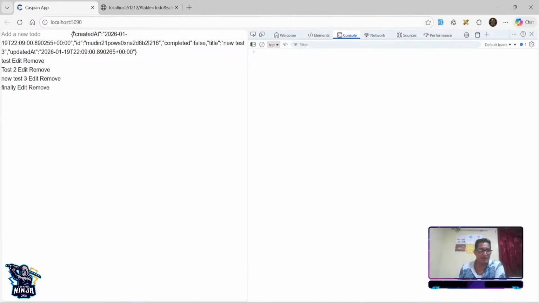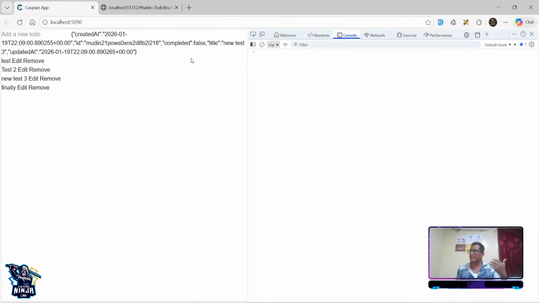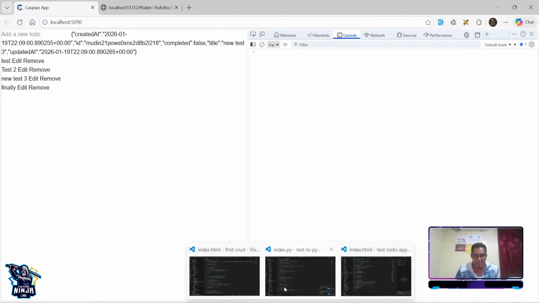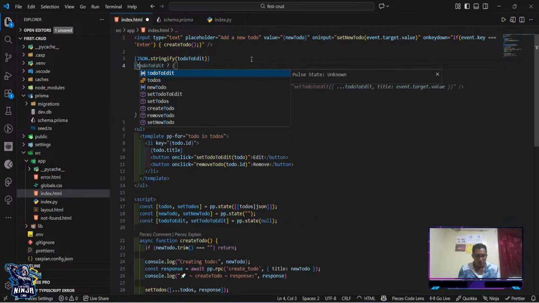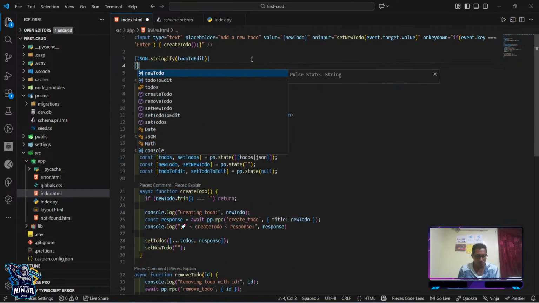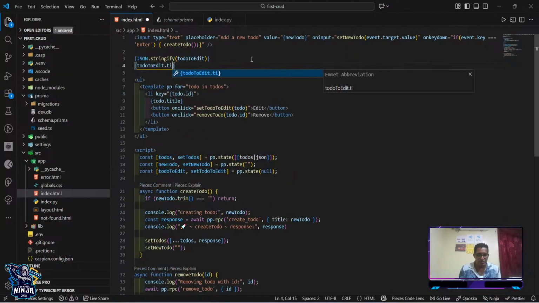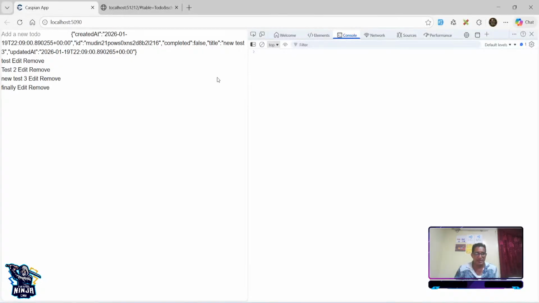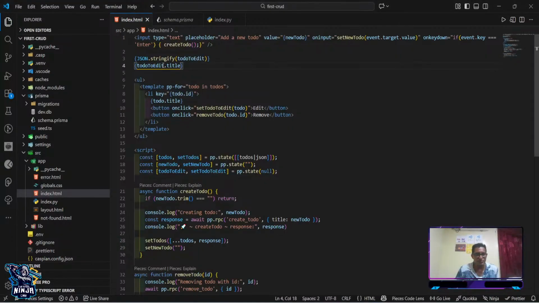Now we can get the information of the object and extract it easily. So let's say I want to edit the title, just the title. In this case, display it right next to the to do title.